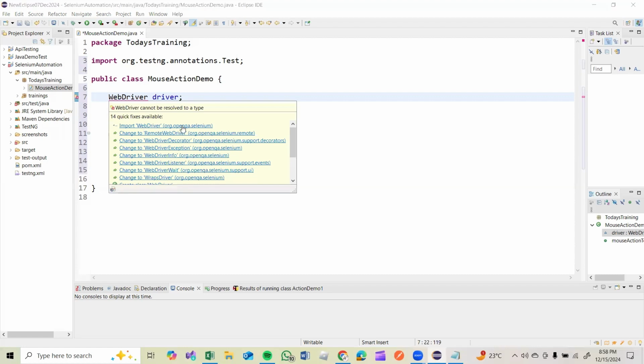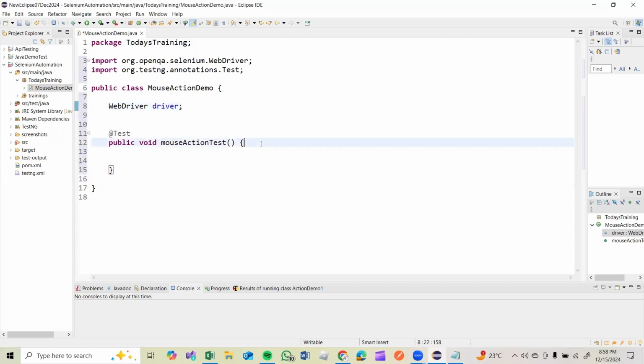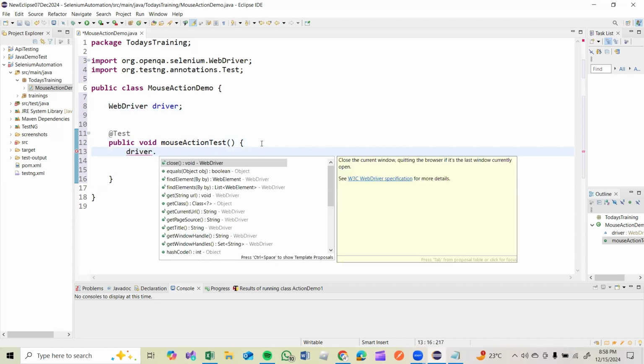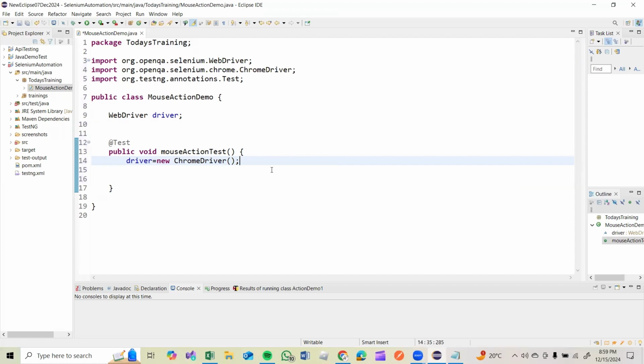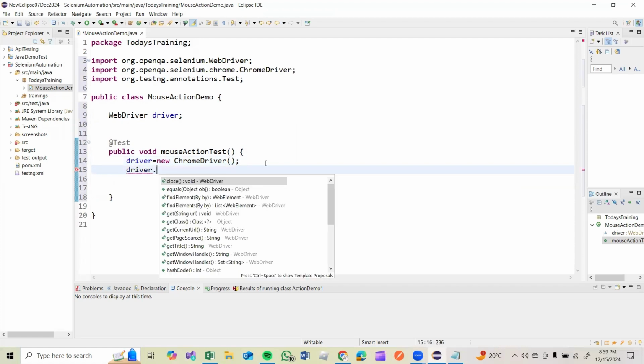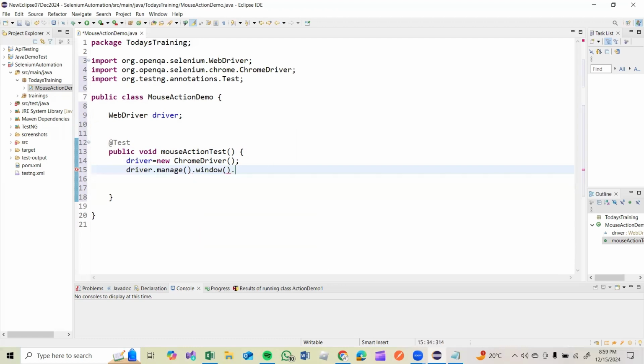We can import WebDriver from Selenium. Then driver equals new ChromeDriver. Let's maximize the window.